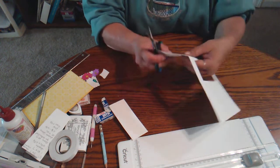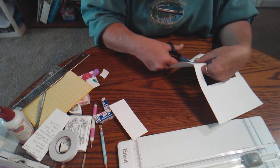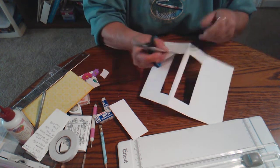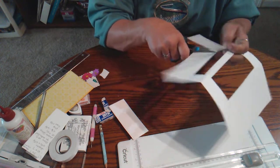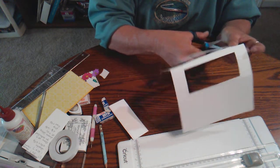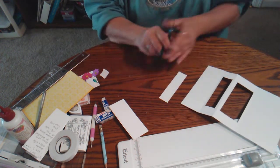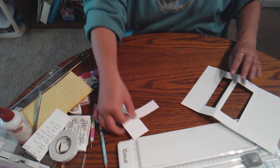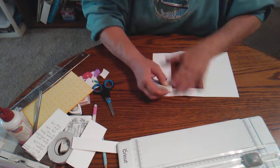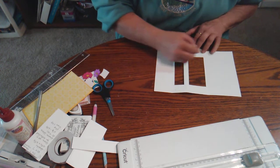Okay? Same thing. Just line it up. This one's easy because it's very short. And if you don't get it perfect, it's not that big of a deal. A lot of these things are going to be covered up with decorations and stuff. And so, there we go. So those are our lines. And like I said, you just take your pencils and rub out any pencil marks that you have where I went straight across. And you get those. Okay.